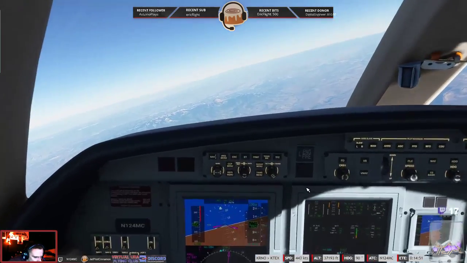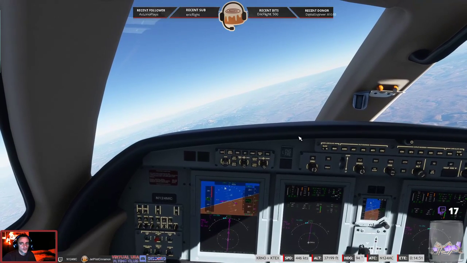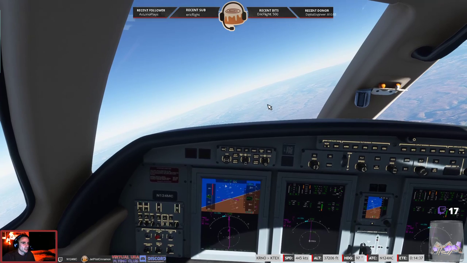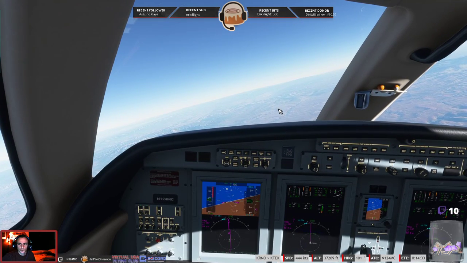We're about 20 miles from our top of descent here, so we're going to be making moves pretty soon. It's telling us we're only about 15 minutes out from the field. It'll be a little bit longer than that once we start to slow up and get set up for the approach.